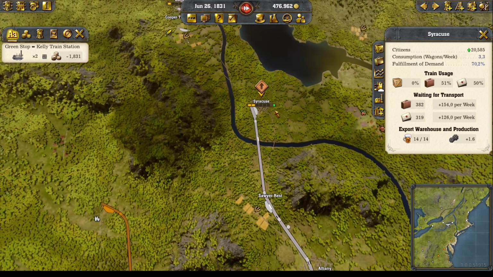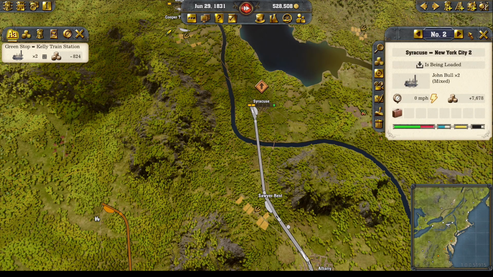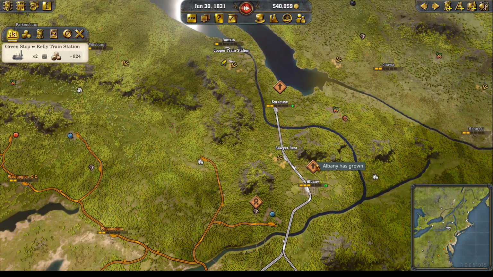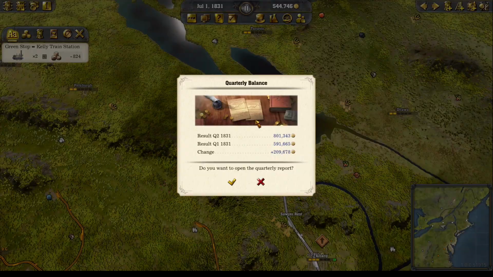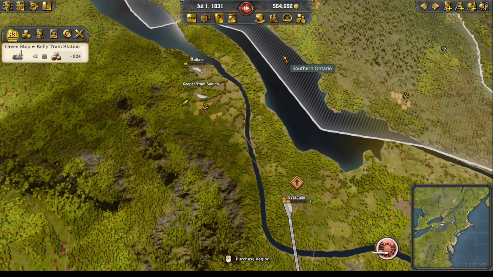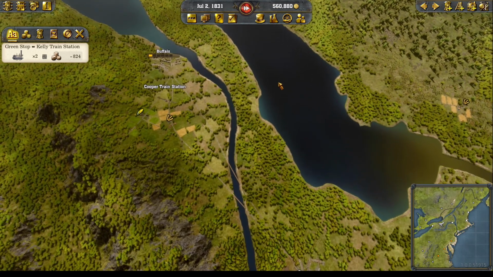Syracuse is prospering thanks to our railway. It's getting itself a good amount of sugar, meat, logs, and grain from us. So yeah, making a difference. Money's still coming in. We've got a decent amount of money saved up.